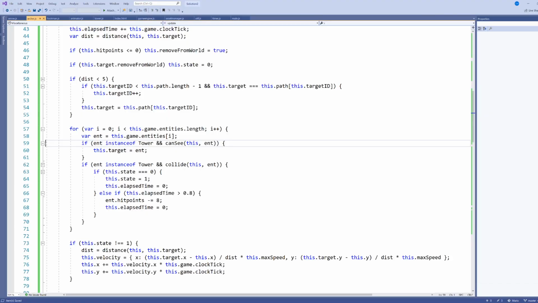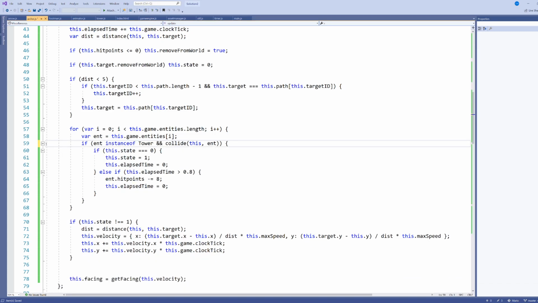So now what I want to do is make that last final change to my archer, so that when the archer can see the tower, instead of moving towards the tower, which is what the footman does, the archer should shoot the tower. I believe this change is actually very straightforward. I've got this logic here that says if I can see the tower, I should move towards it, but if I've collided with it, I should attack it. And I'm just going to change that. If I can see the tower, I don't want to move towards it, so I'm going to delete this logic. And I don't want to wait until I collide with the tower before I attack it. I want to do that if I can see the tower.